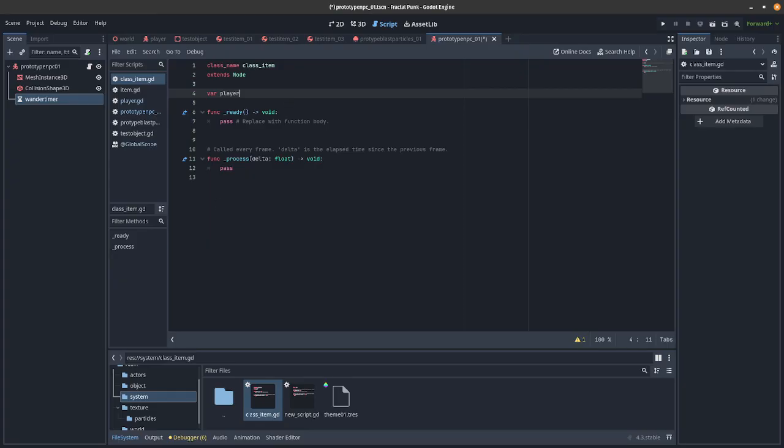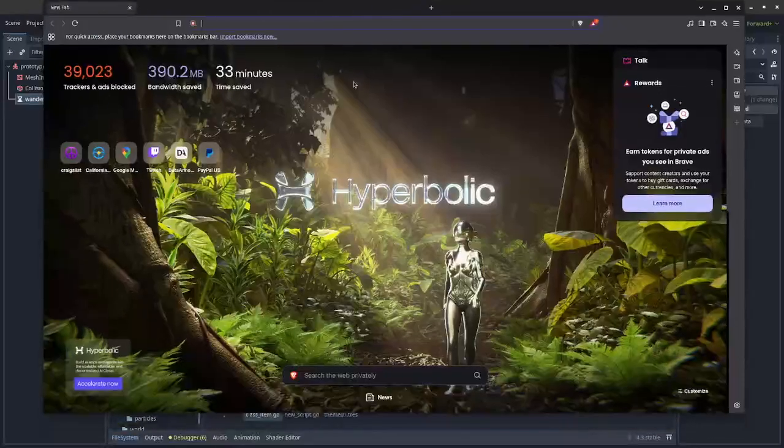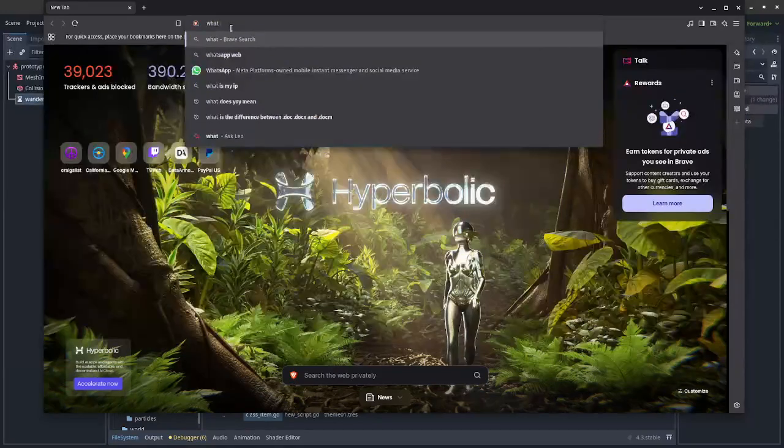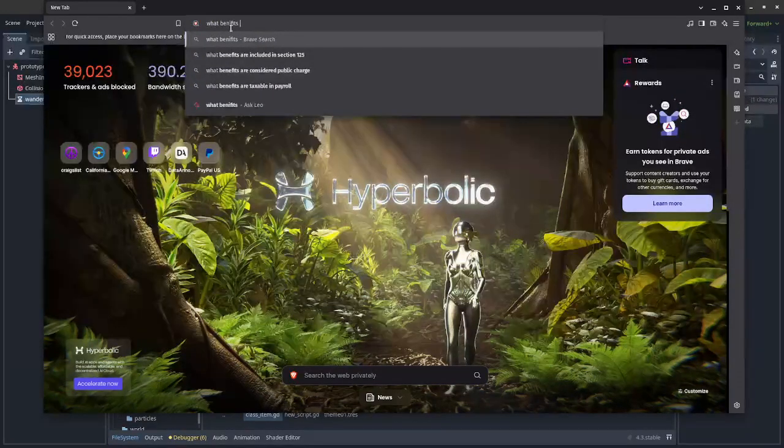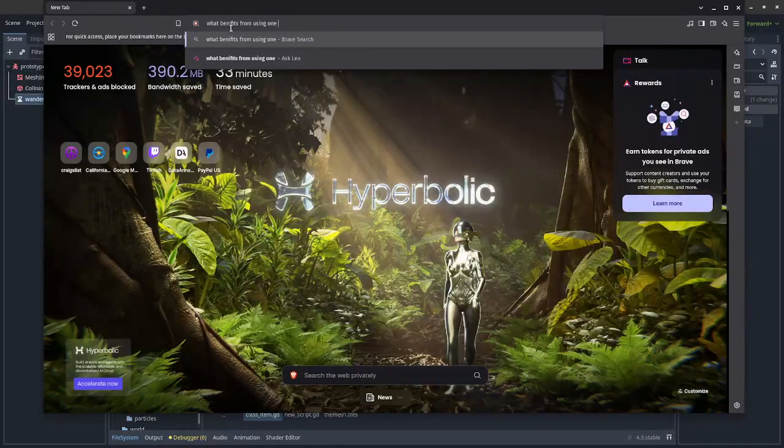AI mom. AI mom. Help. Help, AI mom. What benefits from using one script for all classes in GDScript?